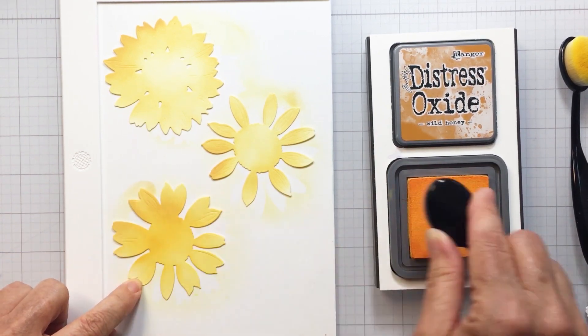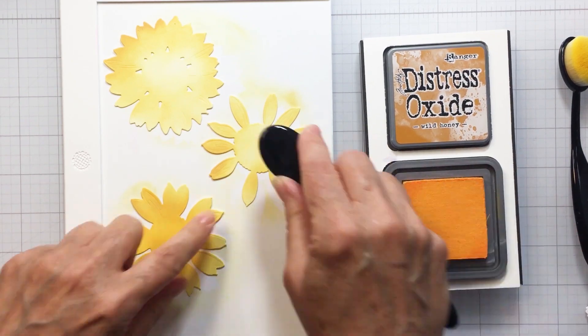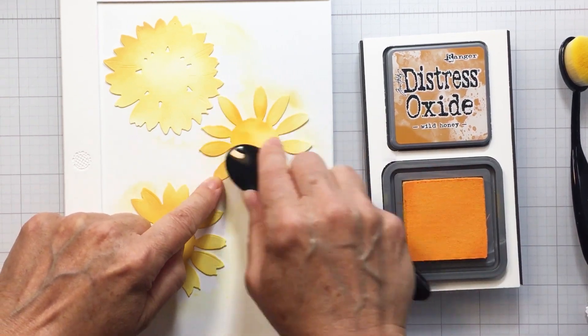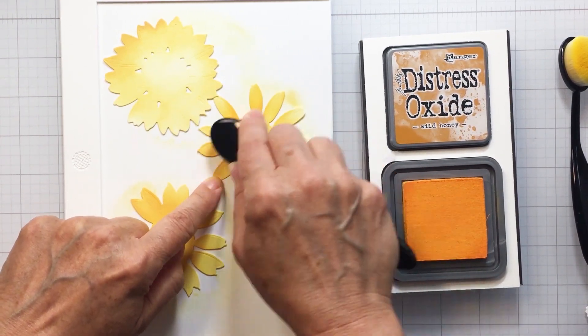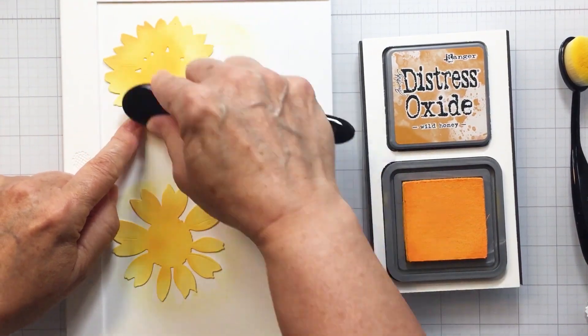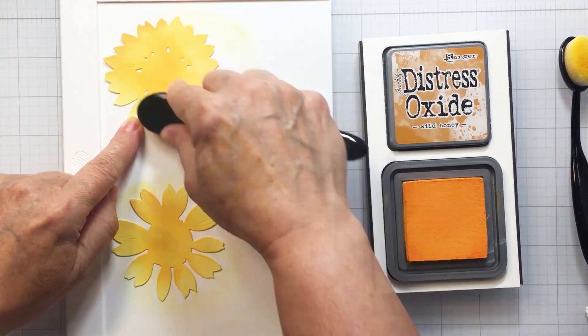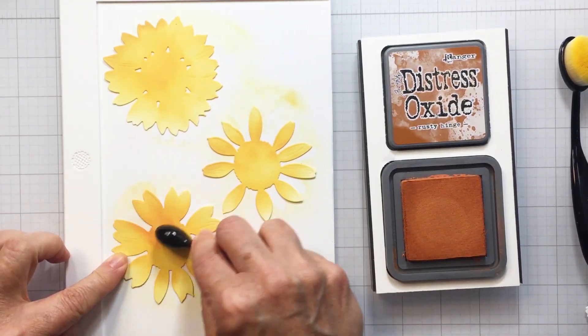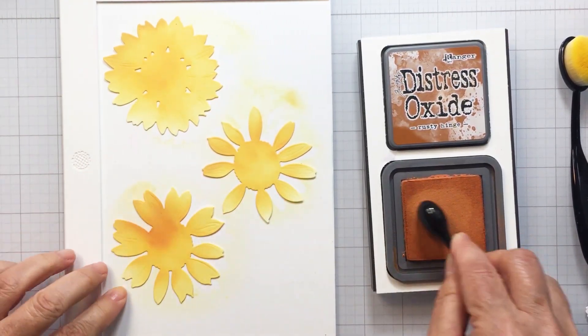Now I'm moving on to my next color. This is going to add a little bit more detail and depth with my sunflower. I didn't want to just use one color. I wanted to use a few different colors just to create a little bit of shadow and lightness and darkness, and that adds some depth to those die cut pieces.